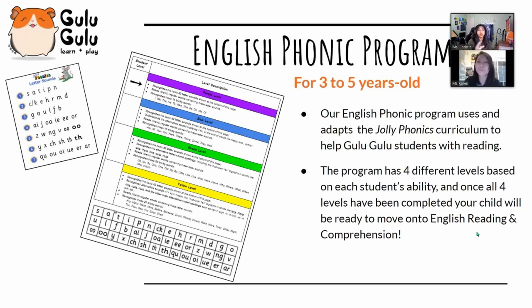This program is tailored to three to five year olds. Depending on your child's level, they will be placed in the most beneficial class. If your student is a complete beginner, they will go into the ABC Boot Camp; however, if they do have letter knowledge, they would fall into the English Phonics Program Level Two.